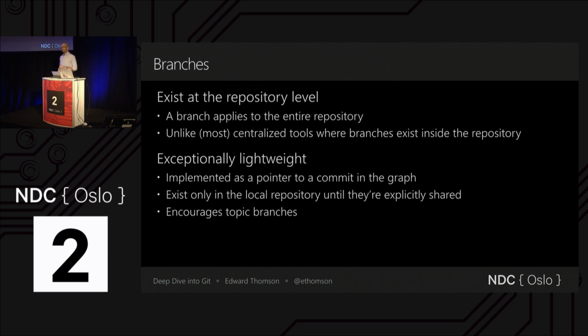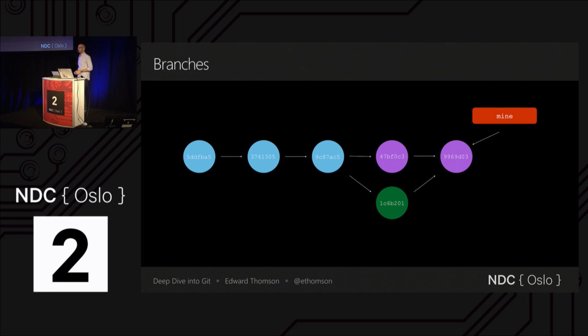And that's actually really, really economical in Git. So we've talked a little bit about the graph. Why does Git store branches this way? Well, it turns out that instead of actually branching folders inside the repository, Git can store a branch really economically just as a pointer into this graph. So if I have my branch in this repository that we've been working on, what Git's actually doing is just storing a pointer to the commit that my branch is currently referring to. And the same with Alice's branch. So it's a pointer into the graph. And the nice thing about this is that since it's lightweight, since it's easy to just make a pointer, you just write a file on disk. We'll see what that looks like in a second. But because this is so lightweight, it encourages you to branch more.